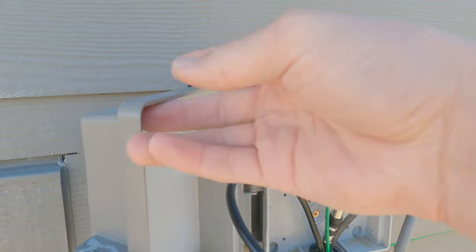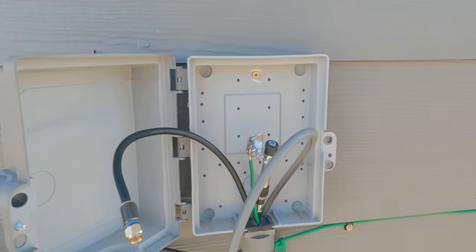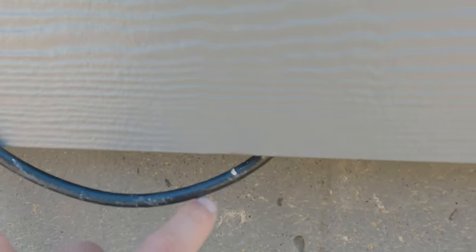So outside, we located the cable box and measured the distance from the corner of the house. From the basement or crawl space, we drilled a small hole in order to pull the cable through right at the foundation. We measured out the same distance from the wall to be right under the cable box. Also make sure you have a cable long enough to route to the room intended. Next, we pulled the cable through and up into the cable box.